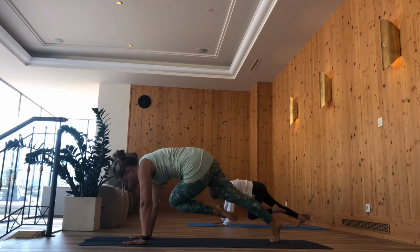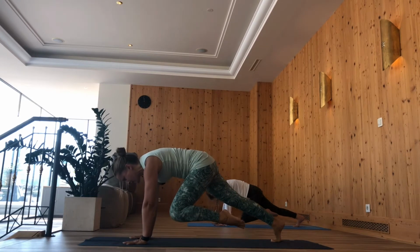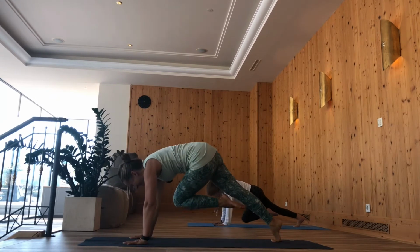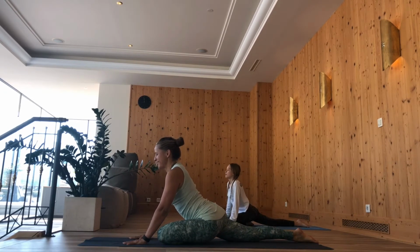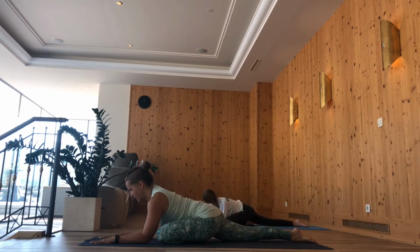And then again, you're drawing circles. You can go a little bit faster if you like. So three more circles, two, and one. And then lower your knee onto the mat. Bring the foot to the side, sink your hips down. Holding here, and then come onto your forearms. And gently sway your hips from side to side. Enjoy the stretch.